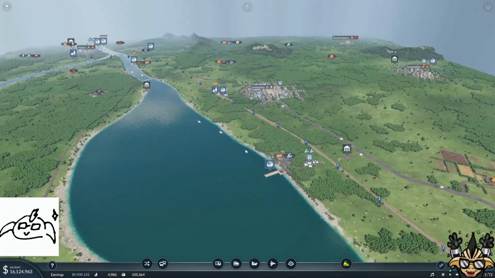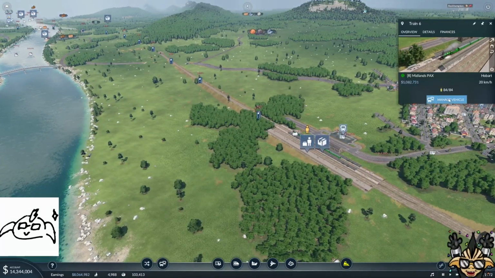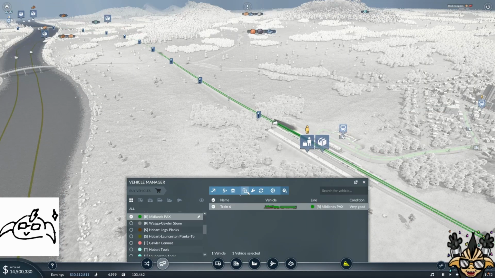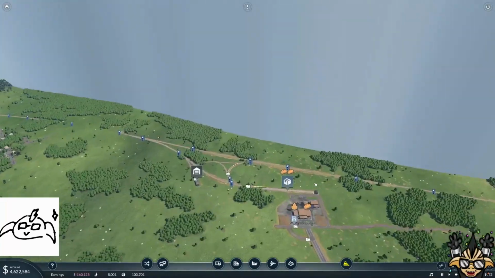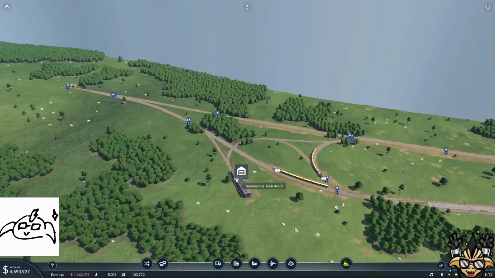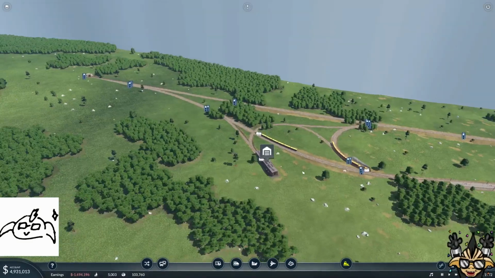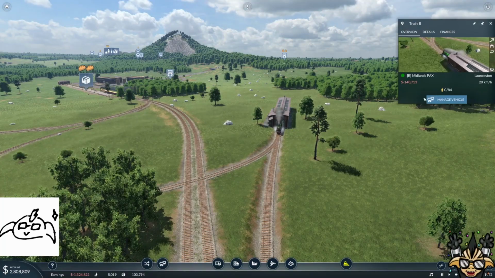I think... Oh, we've gone past 16 million. And our train is heading south, like our passenger train. So we're going to clone it right now, and it'll come out of the depot over here. Yep, it'll come out of the depot over here. Oh, I can't click it. We're still on fast forward.